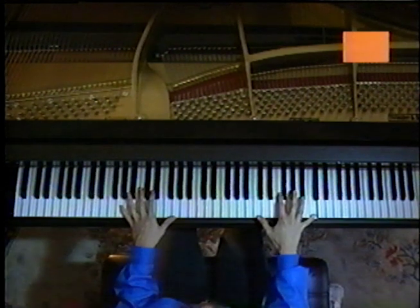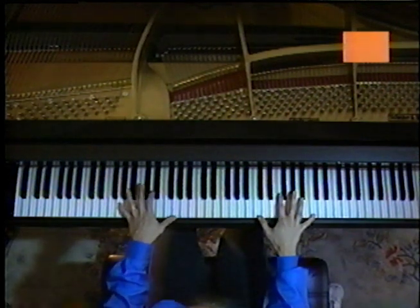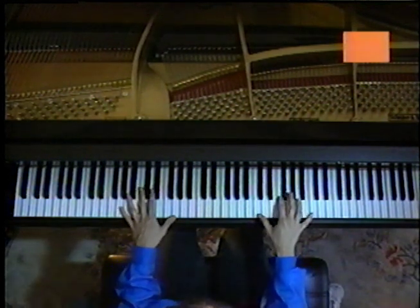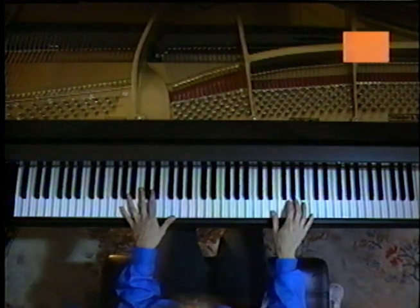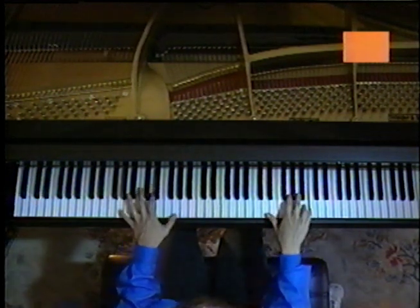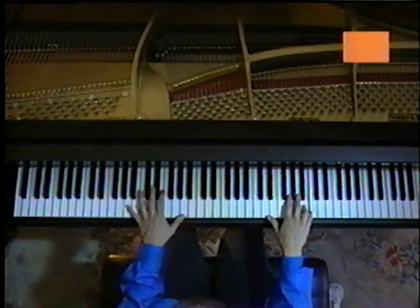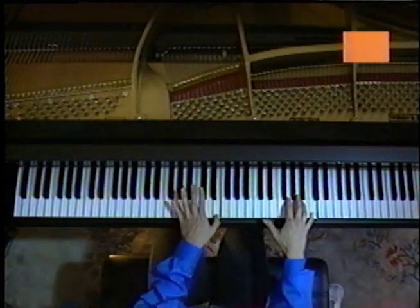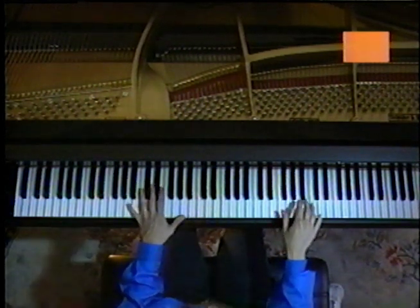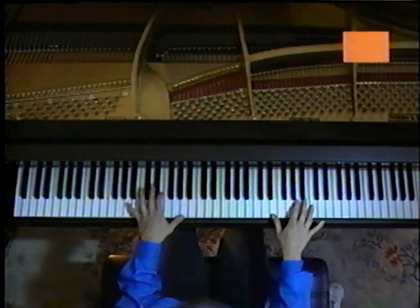As you're playing this, recognize that you don't have to concentrate on your right hand. Your concentration should still be on your left hand because the right hand can play any white key at all and it will sound okay. When one tone becomes easy for you, move to two tones.